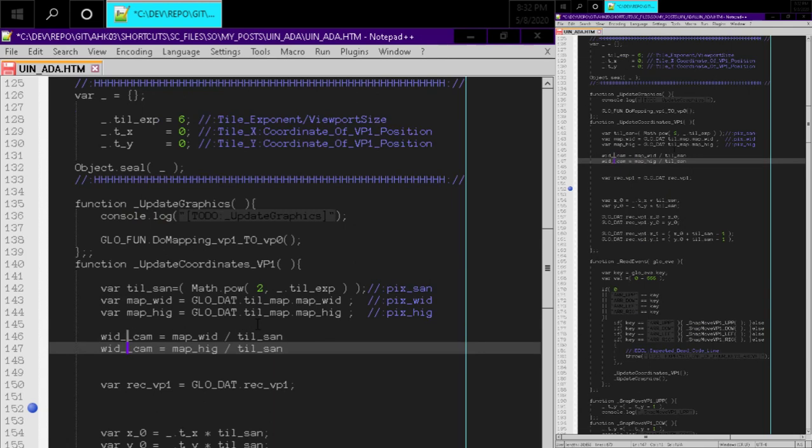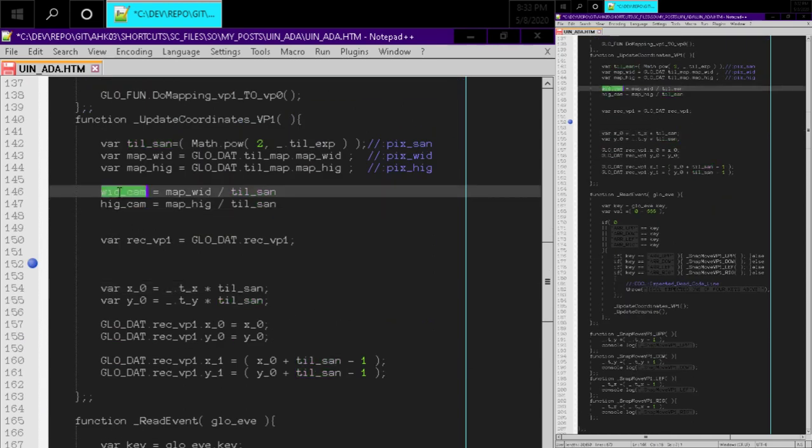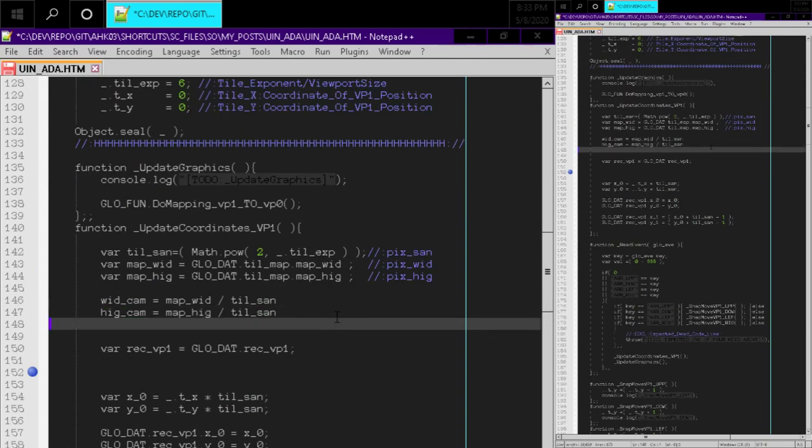Now you could call it like width cam and height cam, but the problem with that is then you might think it's the width and height of the camera, but the width and height of the camera lens is actually this tile span variable. So I feel like this width cam, height cam is kind of confusing. So I gotta think of a good variable name here. So I think just width in cameras makes sense to me.